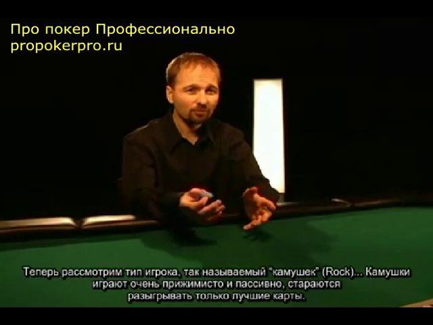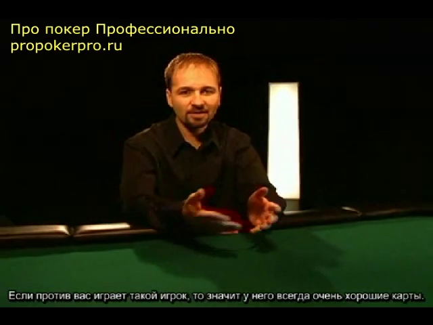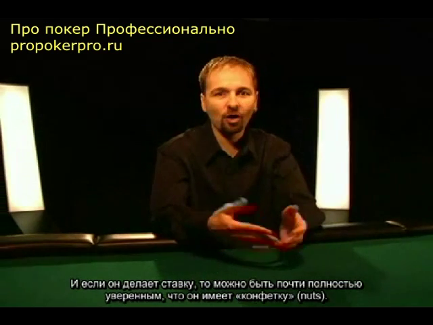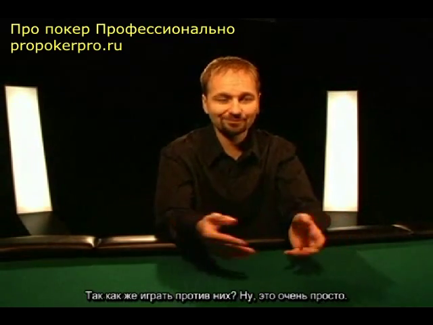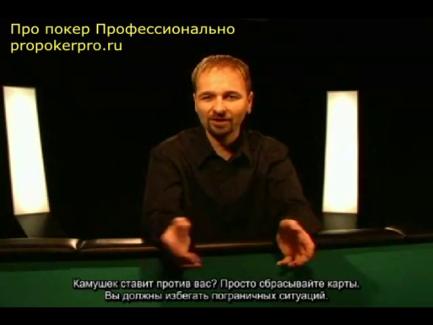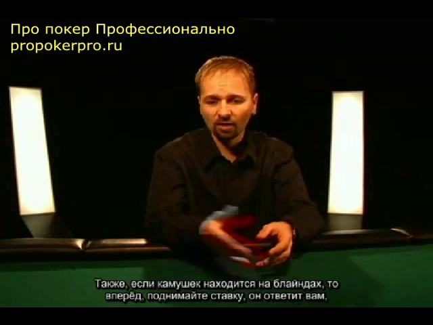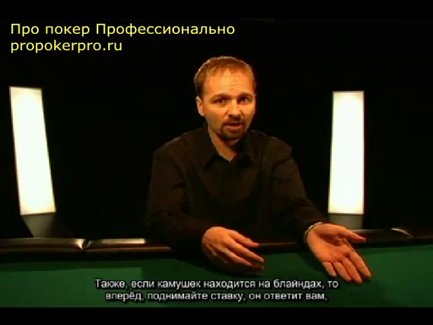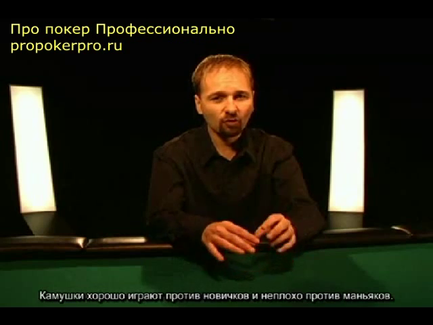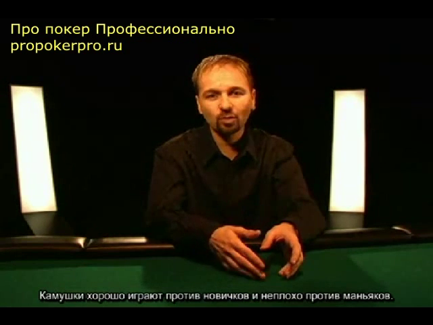Now the rocks just play super tight. When you're up against a rock, they're always in there with a premium hand. And whenever they bet at you, they pretty much always got the nuts. So how do you defend against that? It's pretty easy, really. If a rock ever bets at you, just throw your hand away. You want to avoid marginal situations. Also, when it's a rock that's in the blind, you should go ahead and raise it up. The guy's never going to play unless he has the absolute nuts. Rocks do really well against amateurs, and they do well against maniacs. But as a pro, you can exploit a rock really easily.